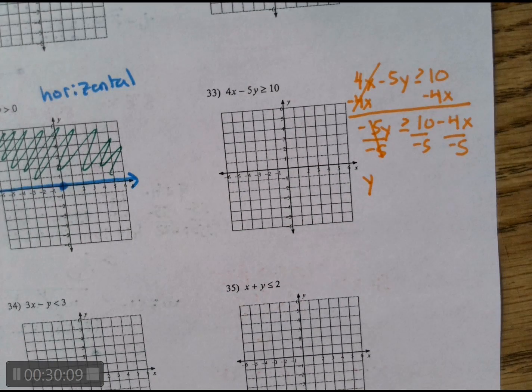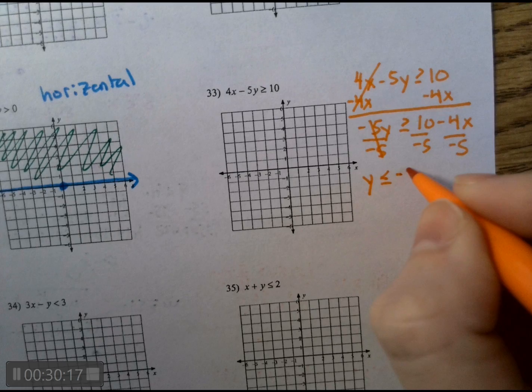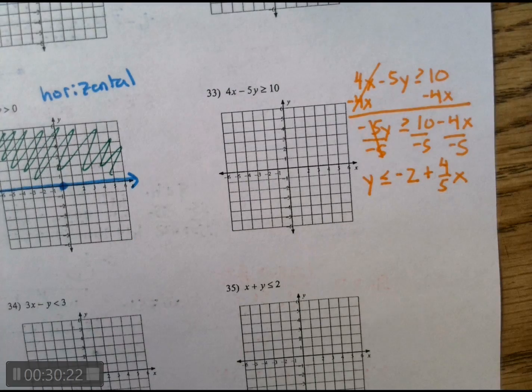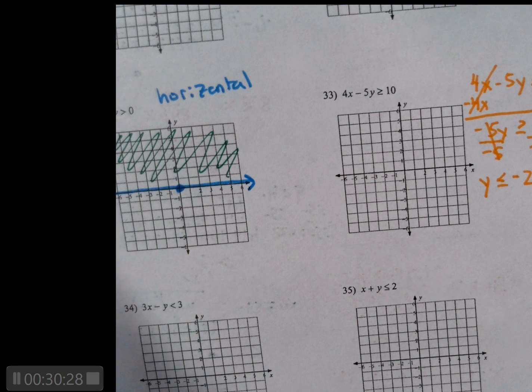Alright, so negative 5's cancel and it just becomes y. What happens when we divide it by a negative? Our sign changes. 10 divided by negative 5 gives me negative 2. Negative negative makes this positive 4 over 5x. A lot of you guys just started to ignore the fraction. Oh no, this was not supposed to happen. Okay, sorry, my screen went blank. Hopefully we are still good. Alright, so a lot of you guys would just ignore this fraction and put 4. You have to keep the fraction because this is your rise over your run. It's your slope, okay?